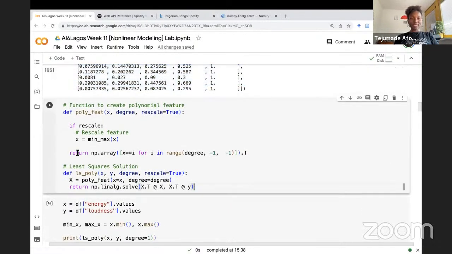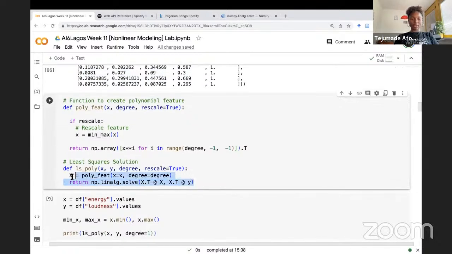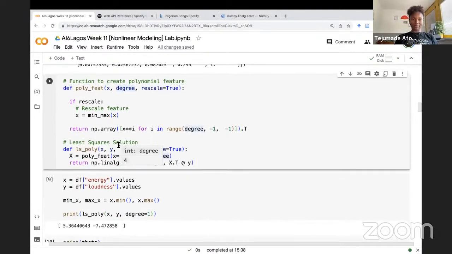All right. And then, once we create this, we already talked about this solver. We did it just now, so we know what this is doing. So the least square poly function, first of all, it tries to get the polynomial feature that we want, and you also specify the degree of polynomial. If it is degree 1, it's just a linear function. If it's degree 2, it becomes quadratic. Degree 3, it becomes cubic, and you can keep going like that.